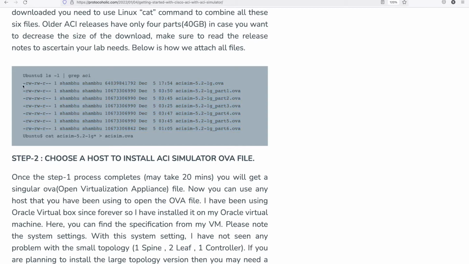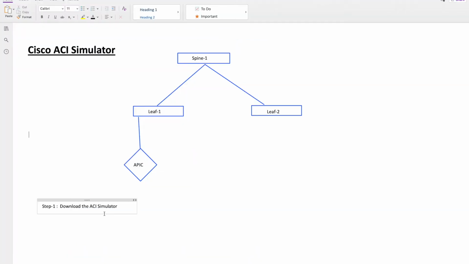I have all these 6 files downloaded here, and then I put in a cat command which is going to concatenate all the files, and the name of the file is going to be acisim.ova. This process is going to take around 20 to 25 minutes, and then you will have this particular file available. Okay, now back to my presentation.